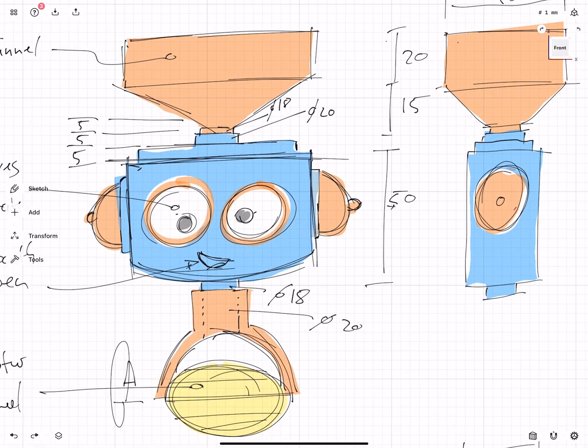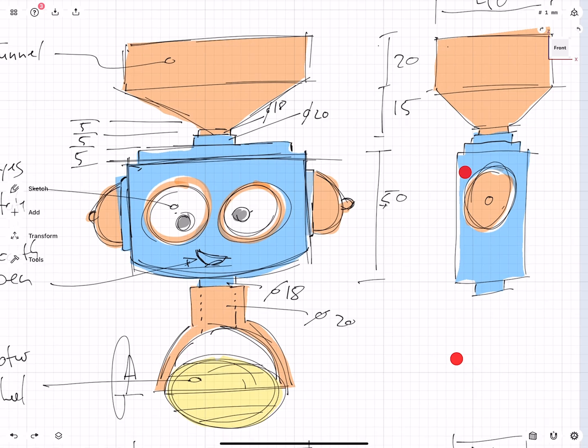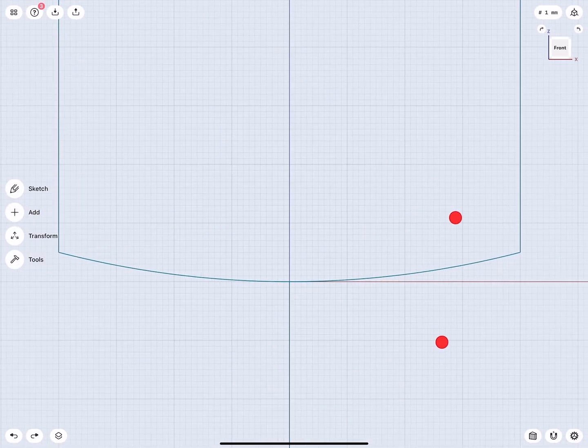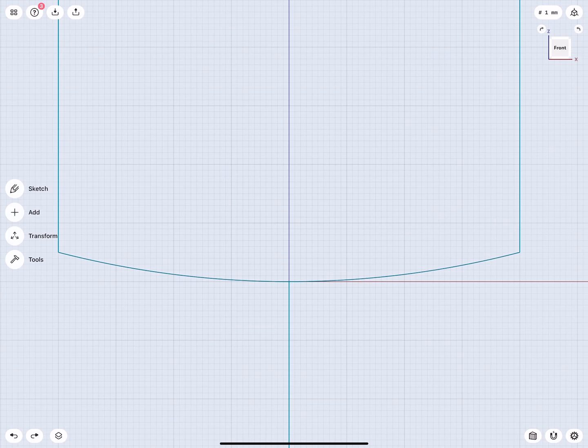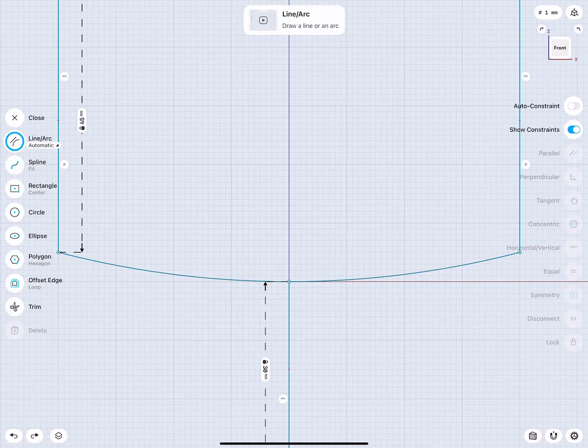Now we want to break elements down really easy. So we have our blue main body done. At the bottom, there's a small socket, 18 millimeters in diameter. So let's do that. This is actually an arced surface, which might make this a little bit tricky. So what would be the best way? I want to create a nice cylinder.